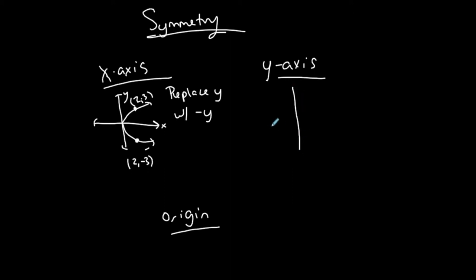Now, symmetry to the y-axis. Symmetry to the y-axis looks like this, for example. And again, half the graph, if I fold it across the y-axis this time, will land on the other side, on the opposite side of the graph, right on top of it. So if I had a point here, let's say this point was (2, 3), what changes? Well, the x-coordinate is not going to be the same. What stays the same is the y-coordinate. So now it's the opposite of the original x-coordinate, but the y-coordinate stays the same. So if I have symmetry to the y-axis, my x-coordinate changes, but my y-coordinate stays the same.